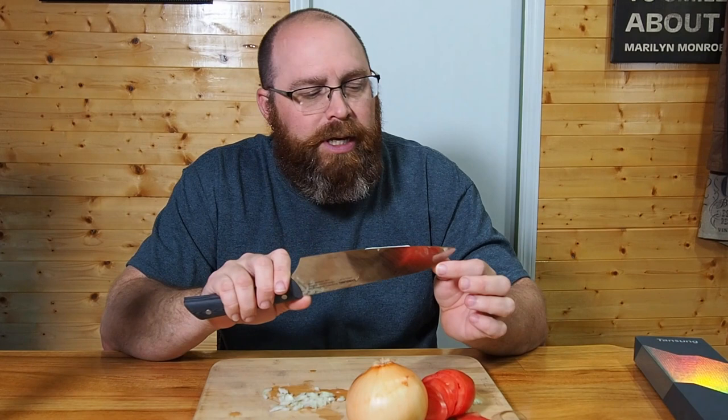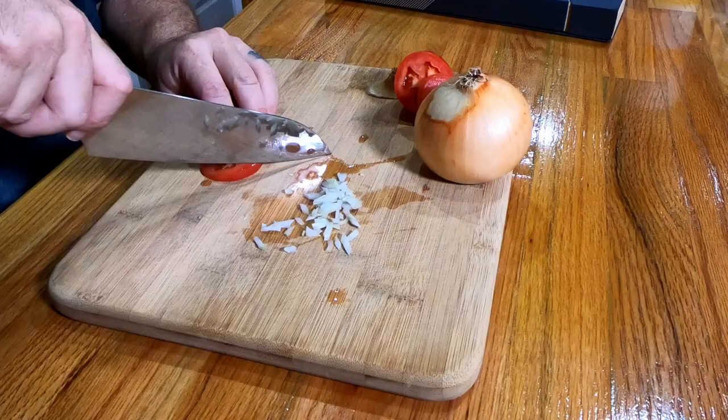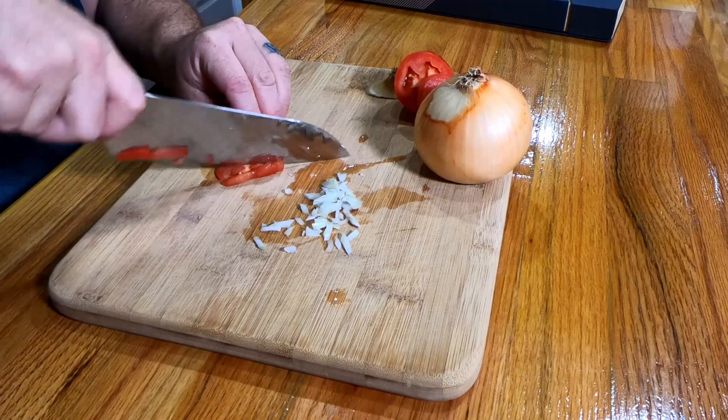Just always keep in mind with your knives: plastic and wood cutting boards are the way to go. Cutting on glass, ceramic, or plates tends to roll the edge of the blade and destroy that fine edge. There's good stiffness to the knife, not super thick in the hilt. It does appear to have full tang construction with nice rivets in the handles. If you're looking for an 8-inch kitchen knife, I can definitely recommend this — it feels really good in the hand and you can do nice cutting and dicing with that rocking motion.